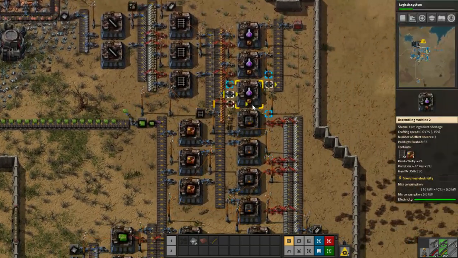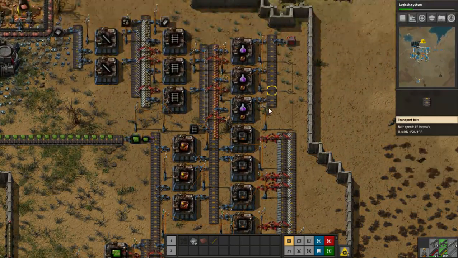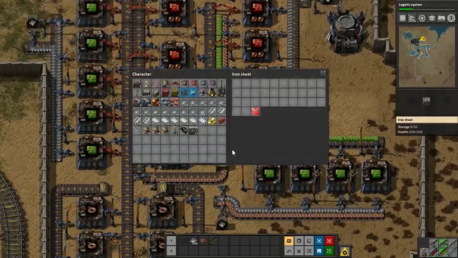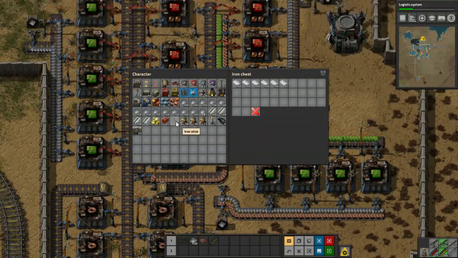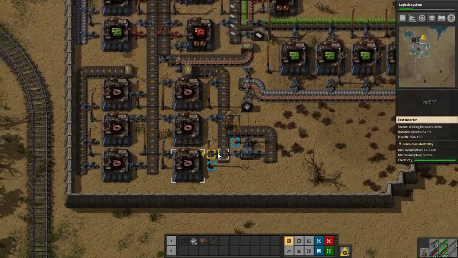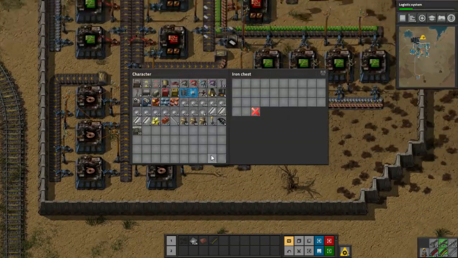How are we doing material-wise? Not creating any. It's not so good. This needs... I'm just gonna give it all the plastic because that's what it needs. That's what it wants. That's what it needs.